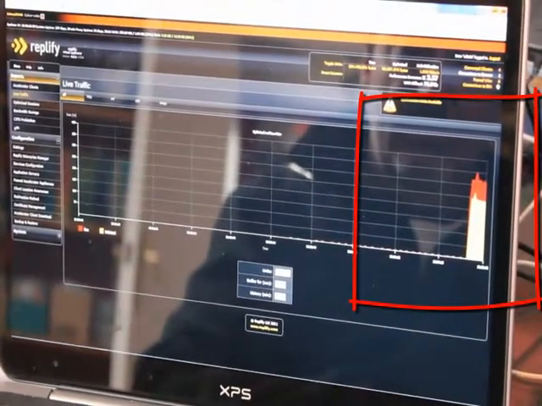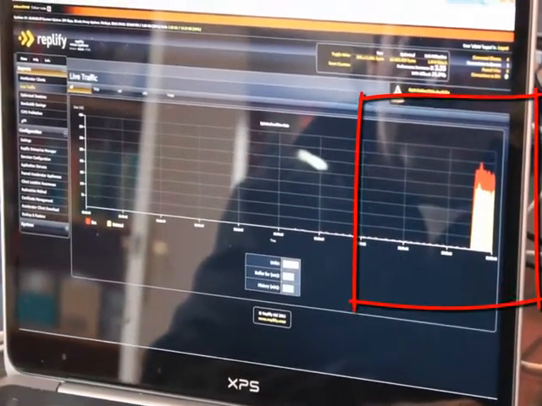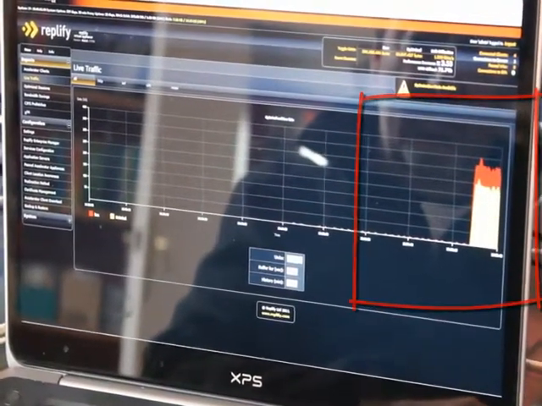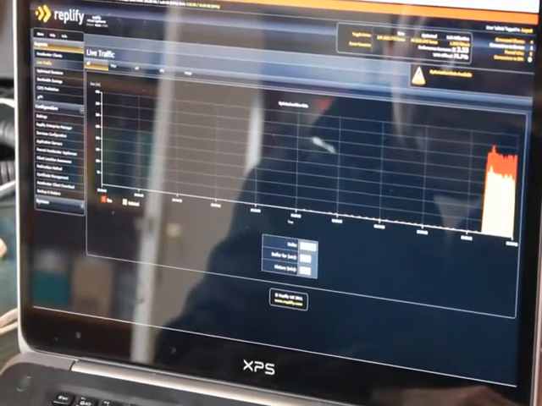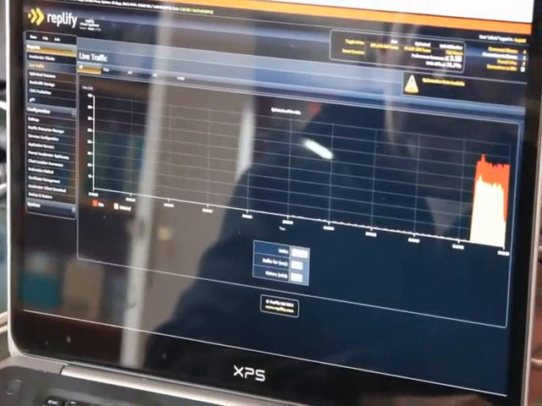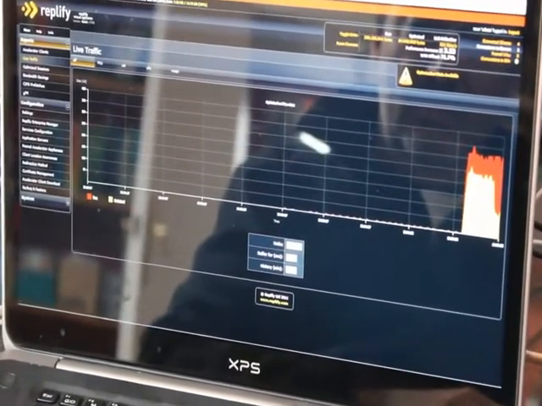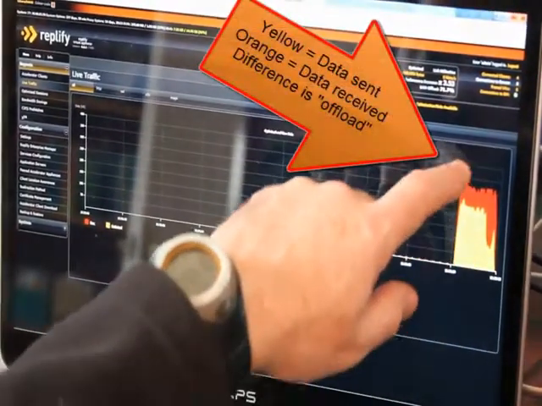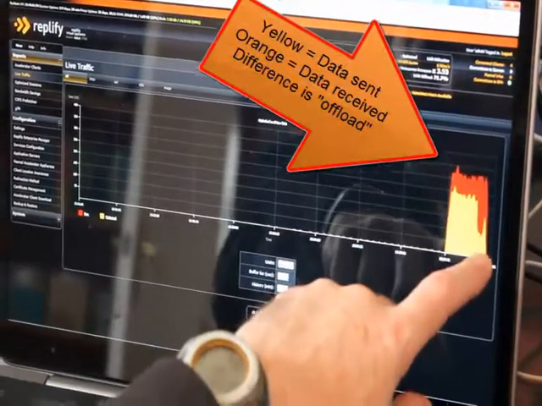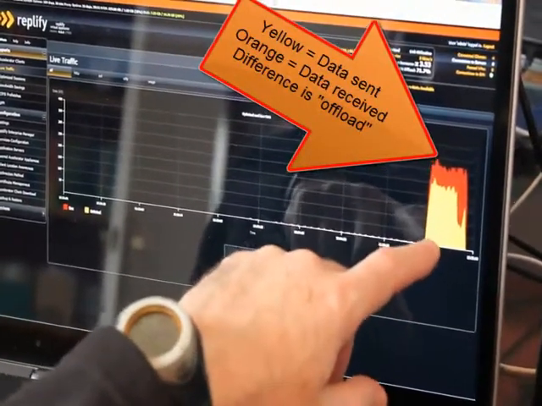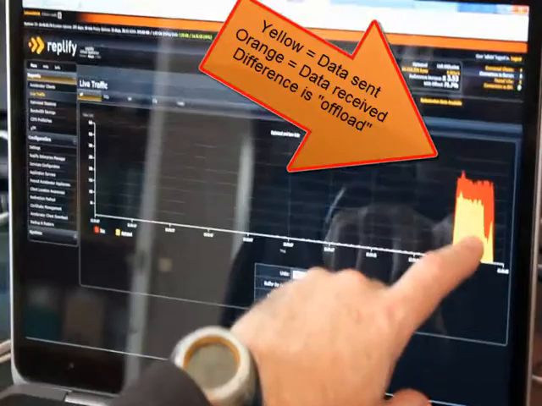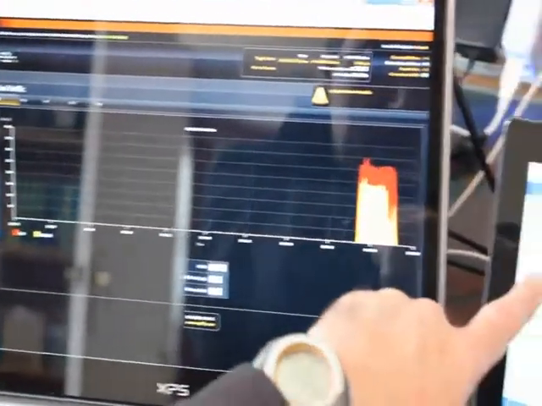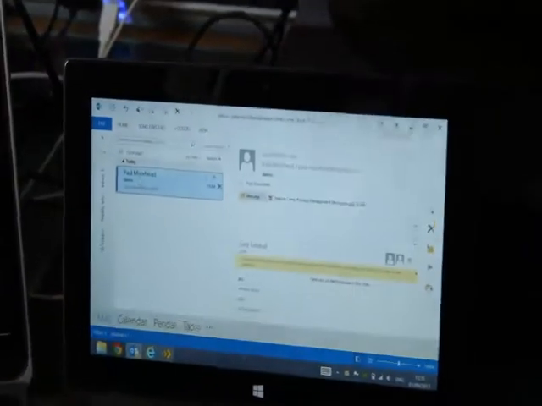So this virtual appliance is running in an Amazon data center in Dublin, very near where our Office 365 is hosted. You'll see on the display there's two colors, a red and yellow. So the larger red area is the data as received by the client, the Surface Pro Outlook client in this case. And the yellow area is the data that's actually crossing the network. And as you can see, there's a substantial difference between the two. If you were to average it out, it's probably about a 50% saving in the amount of data that has to be sent. And that's not just a data saving, there's a time saving obviously involved as well.